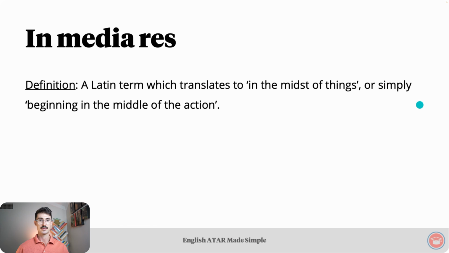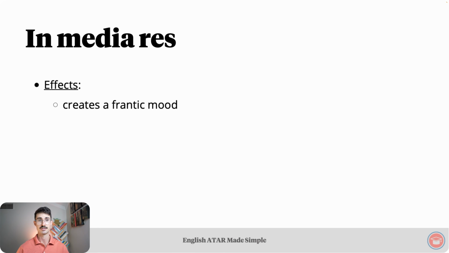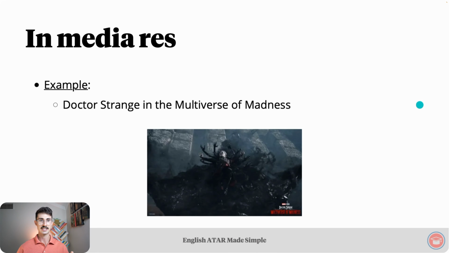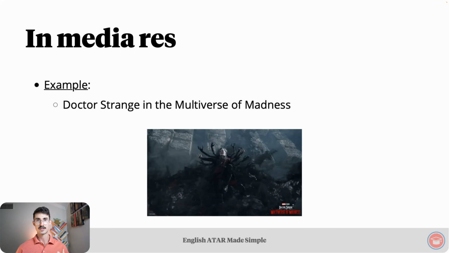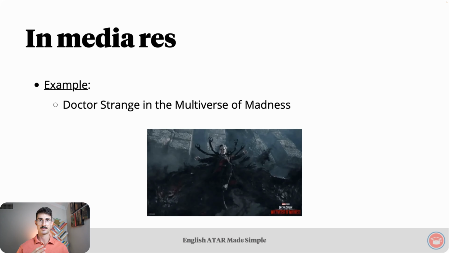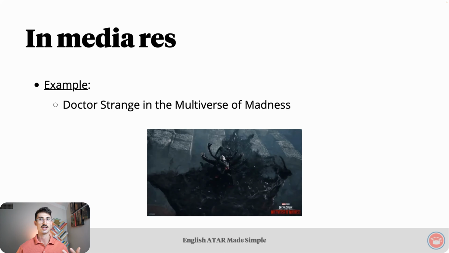In media res. This one is a Latin term which translates to in the midst of things, or simply just beginning in the middle of the action. Its effect: it creates a frantic mood and it impacts the pacing of the plot. Example, we've got Doctor Strange in the Multiverse of Madness. This one begins with an action sequence with Doctor Strange and America Chavez.